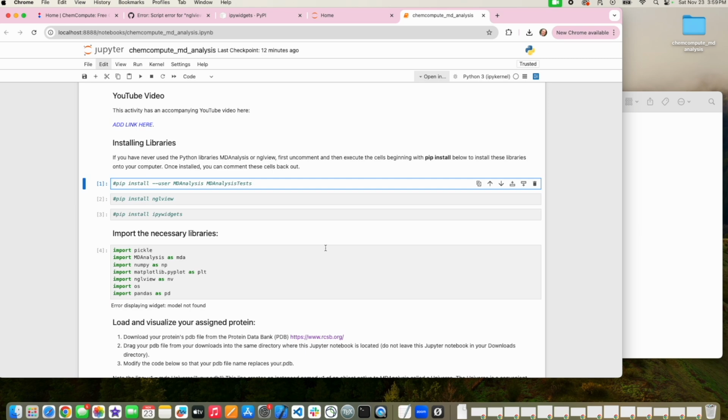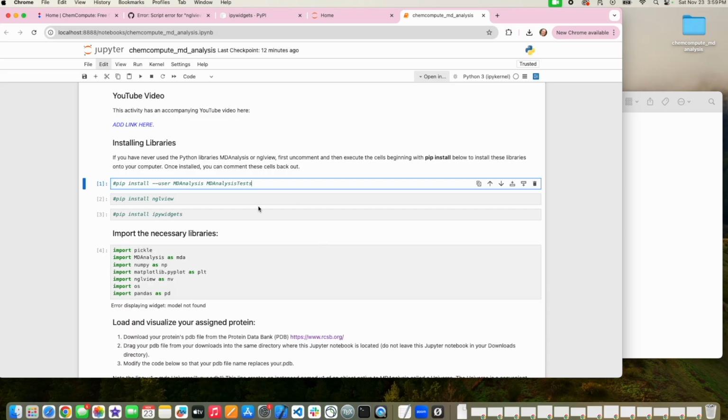So when you install Python, I usually encourage my students to just install the Anaconda distribution of Python so that you get a whole bunch of libraries all at once. But as you progress as a coder in Python, at some point, you're going to find a library that you want to use that you don't yet have. And so these are commands for installing some libraries that we'll need for this exercise that you probably do not yet have installed on your computer.